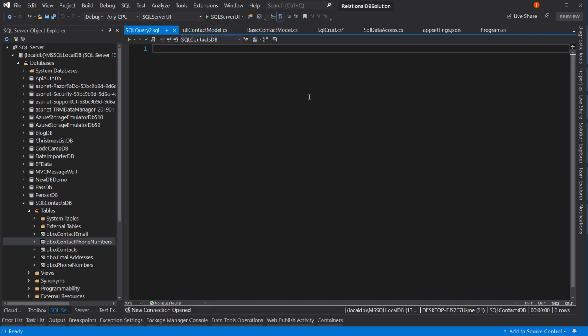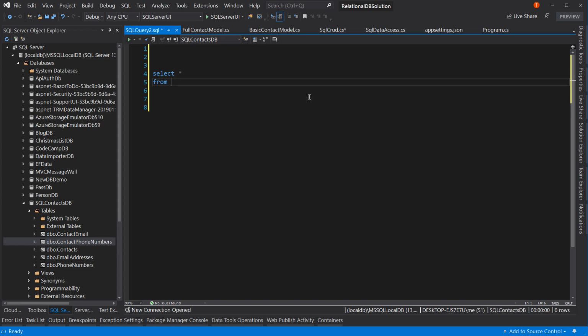I have to figure out the SQL statement to get, let's just say, just the email addresses. So let's say select star from. I find it easier to start with select star. And we're going to say DBO dot email addresses. I'm going to give an alias of E. An alias just makes it easier to reference. Okay, so I said E for email. That will work just for this query. Okay, so I'm going to say E.star for everything in email addresses.